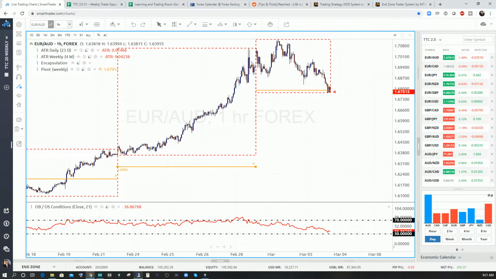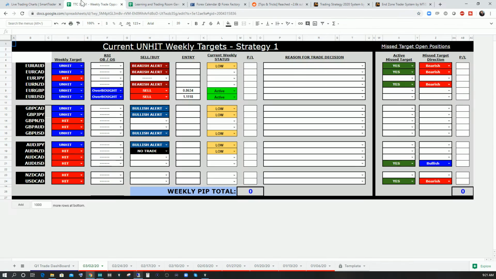This is the target that we're chasing after right here. We're still chasing after this target, which is still almost 500 pips away. We're going to hold on to the Euro Aussie. It doesn't matter that we're in the money on this. We're definitely going to take a look at this from a long-term perspective to see exactly what we're going to do. But we'll hold on. This week, we went ahead and hit the target.